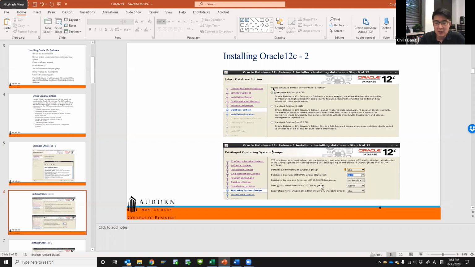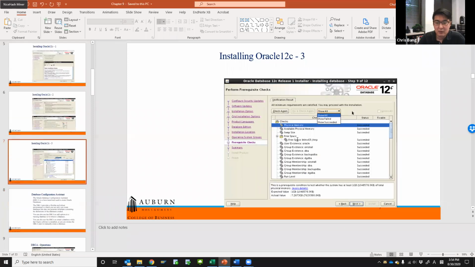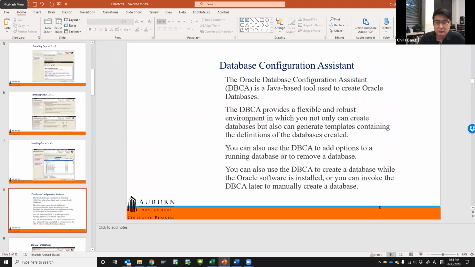Enterprise, and you have to create passwords for the DBA operator, background DBA, another DBA group, and other system accounts.